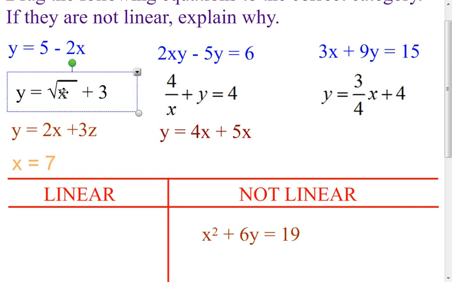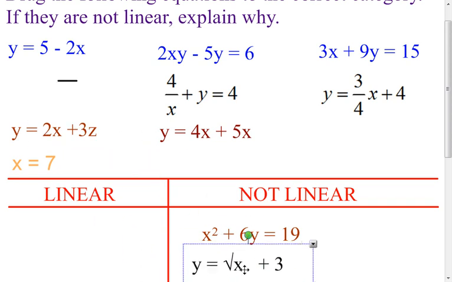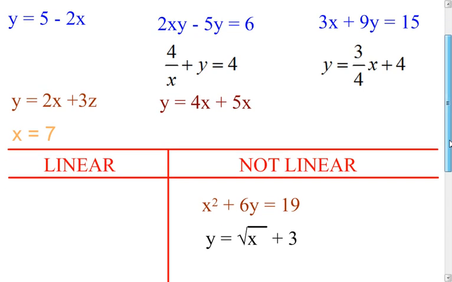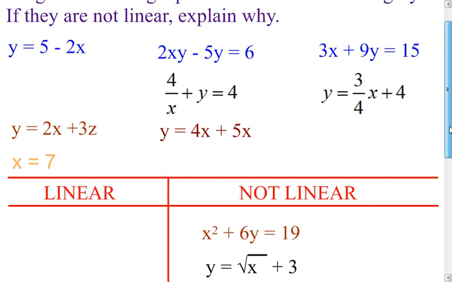This equation up here also is not linear because it's got that square root of x symbol with it. It's got the square root of x. I know that a radical does not seem like an exponent, but you will learn later on that that's actually x to the 1/2 power, although you don't know that right now. But know that when I say you can't have exponents, it also cannot be underneath a radical. Okay? And it doesn't look like any of the other equations have exponents.